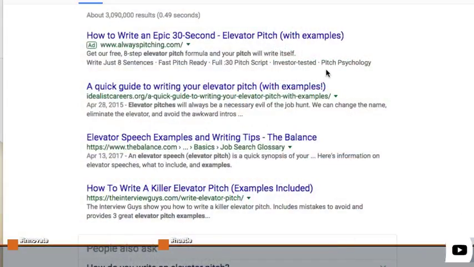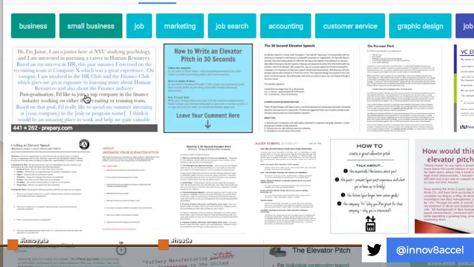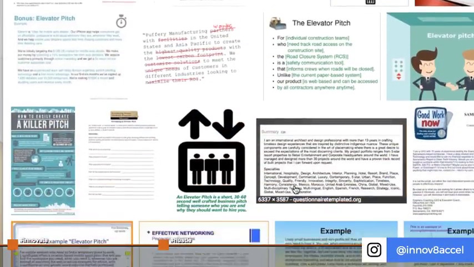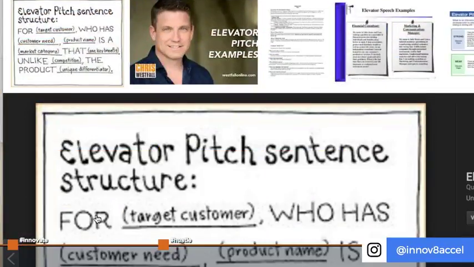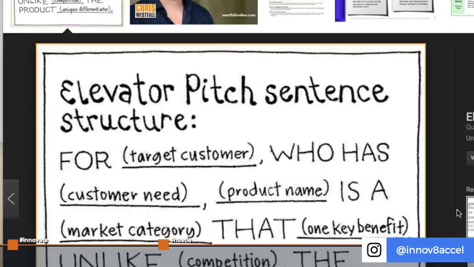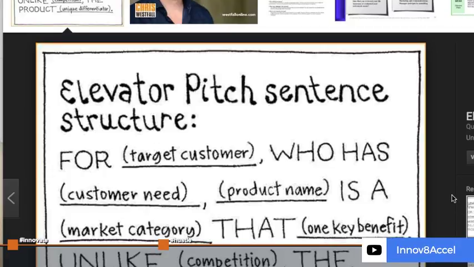And I'm going to take a look at some elevator templates here on the pitch examples. I always come over to the images here because the images are going to give you a good set of templates that you can utilize, and you can use any one of these. This is actually one that I really, really like, and I use it in a lot of my activities at the start. So it's a very simple structure.